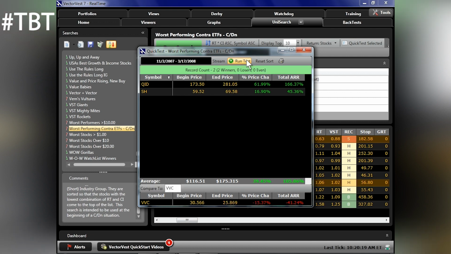Now we're short, so we lost money, right? Good for you. When you participate in Contra funds, you buy them long just like a stock. So I don't want you to get confused. This actually is good. They're shorting the market for you. You buy it low and sell it high as the stocks go down in price. We made 39% while the market lost 15%.